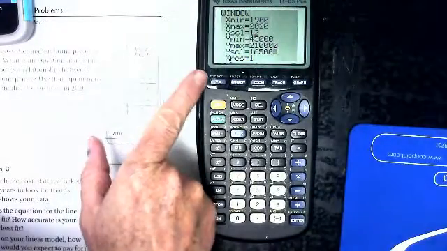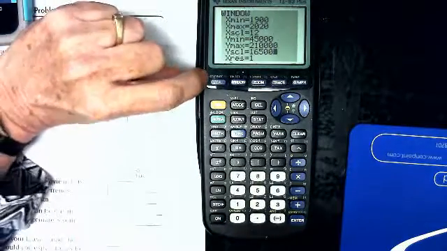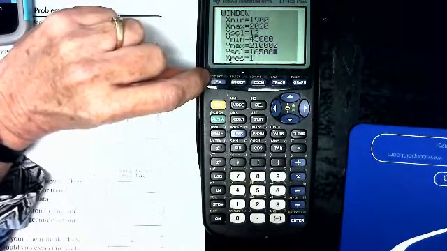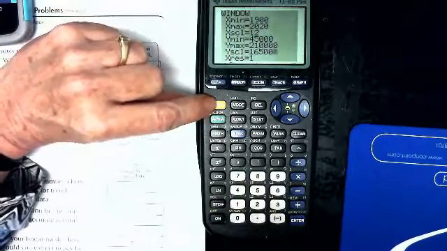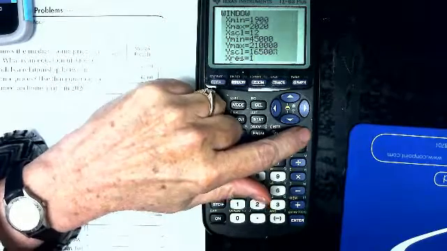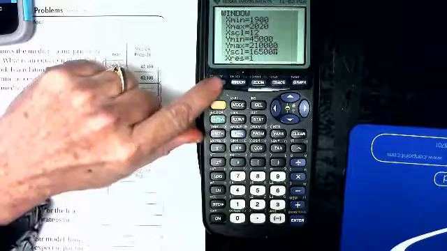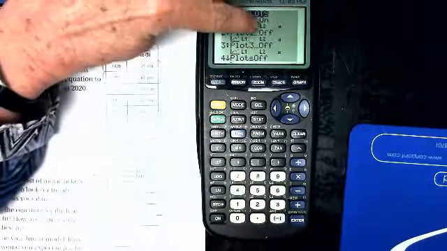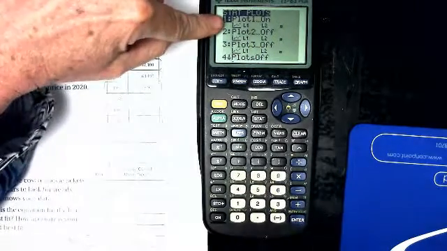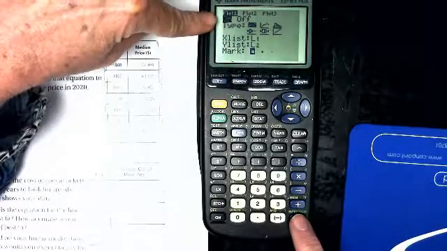Okay, the next thing I'm going to do is make sure what I call my stat plot is on. This makes me graph dots, and I want these to be dots. So you have to turn your stat plot on. It's written in yellow, so you hit yellow, and then you hit this key. Oops, I got to get out of there. Oh, maybe not. Yeah, I went there. And I can see that my stat plot is on, so that's good. If it wasn't on, I would hit enter, and then I would highlight on because it would have been off.